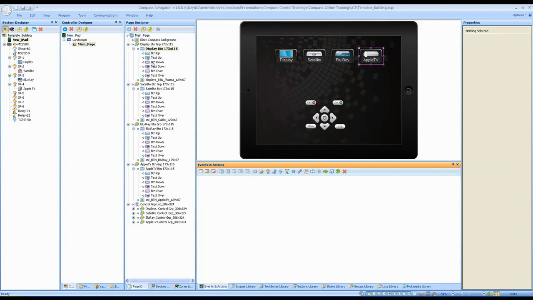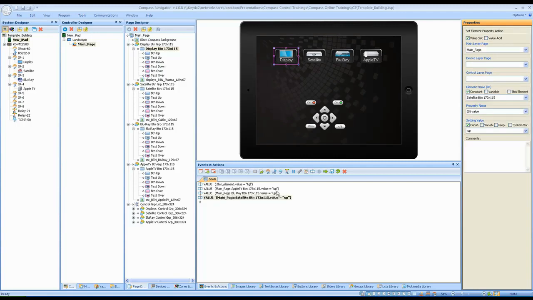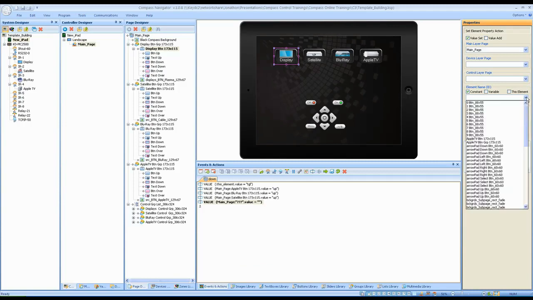And let's start back up at the top here with the display button, and let's move forward with adding a new event and action that is going to manipulate that list to our desired position. So we add an event and action here that is, again, another GUI element property change. We're going to choose and identify the element that we'd like to manipulate. It is located on the main page. Again, this project only has the main page at this time. The element name is Control Group List, as I've named it.